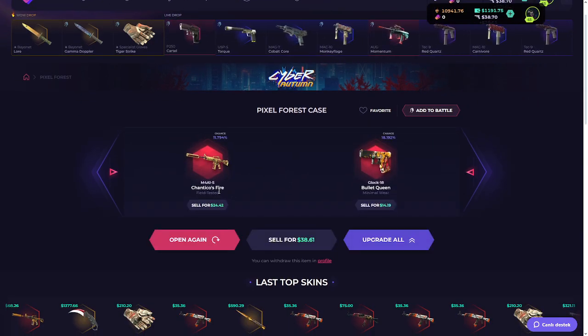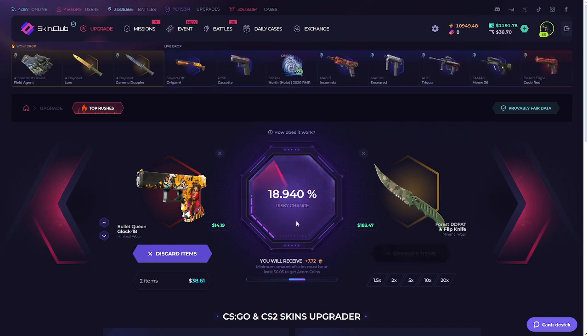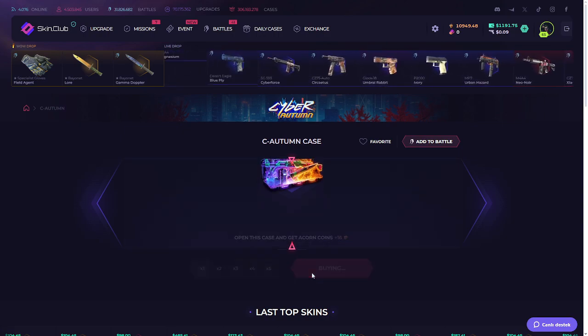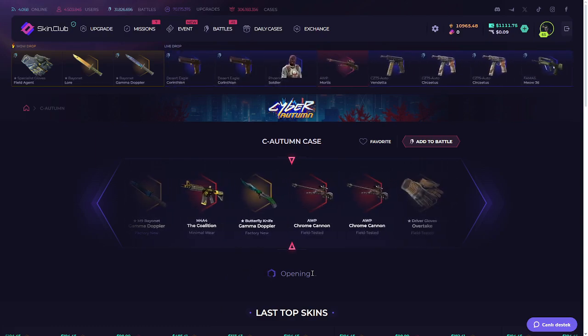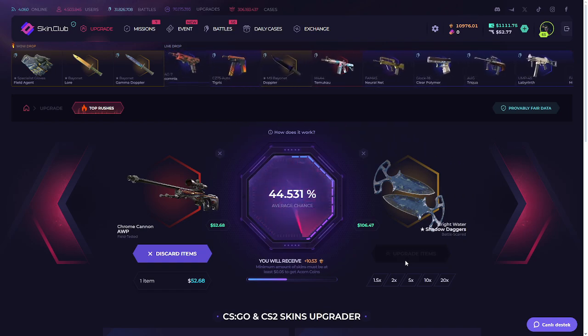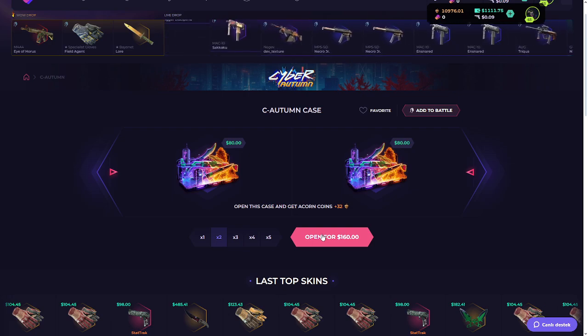I got one. I don't like it. 5x. Like this. Oh, Ottoman case, $80 one time. Let's go. We got OP Chrome Cannon. How much is the Chrome Cannon? What the fuck? 2x on the right. I wanna get my money back. Come on, come on, come on. Okay, last time. 2 times. Ottoman case. Let's go.